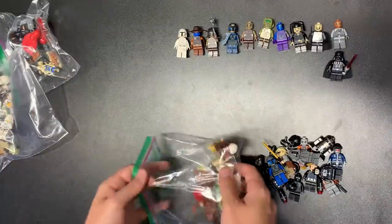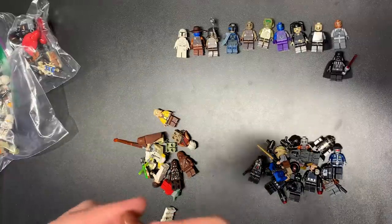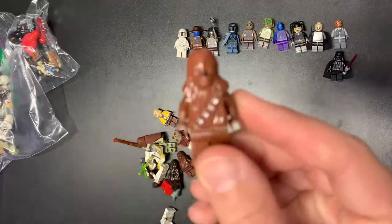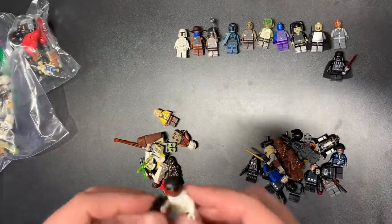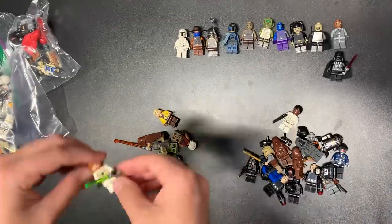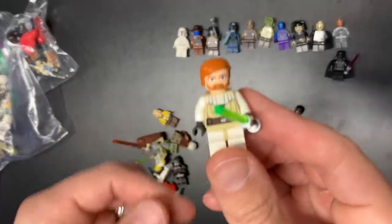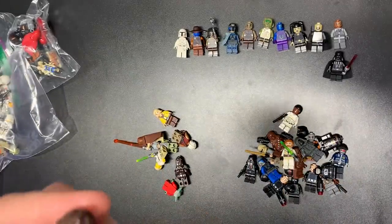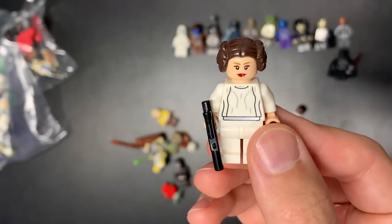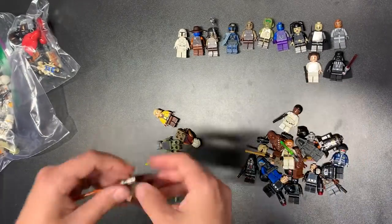Fantastic figures, some of which I don't usually get in the store very often — a great way to diversify your inventory and bring people to your store. There's a reddish-brown Chewbacca times two — and people are looking for misprints on those guys. We've got Finn in his First Order outfit. Here is our Clone Wars Obi-Wan — every single one of these is just mint clean. There's a Leia from set 7965 — she's kind of mid-value.